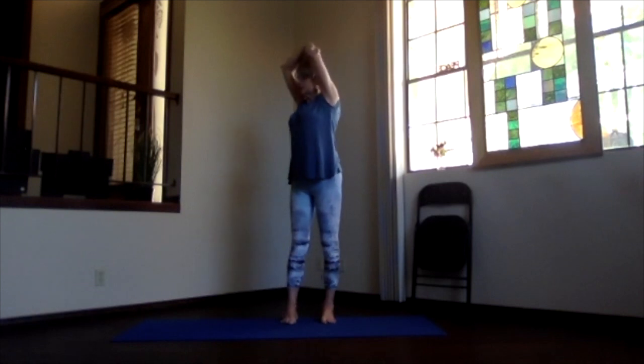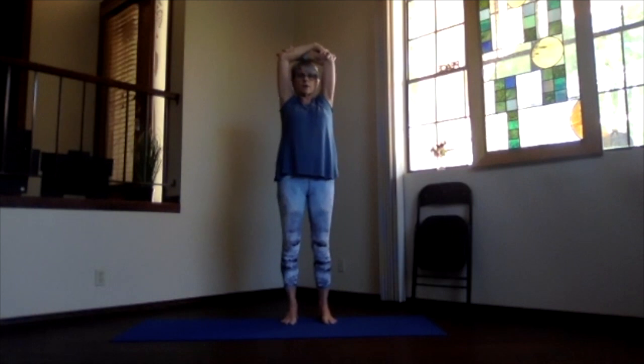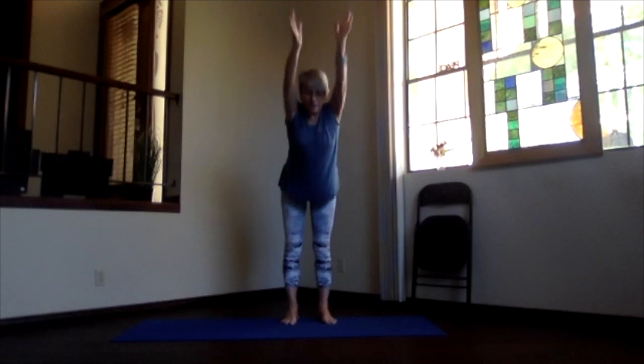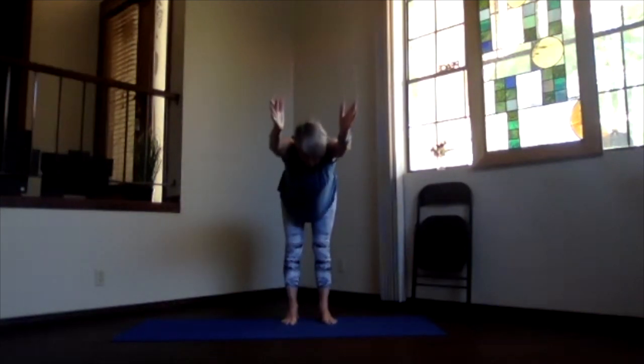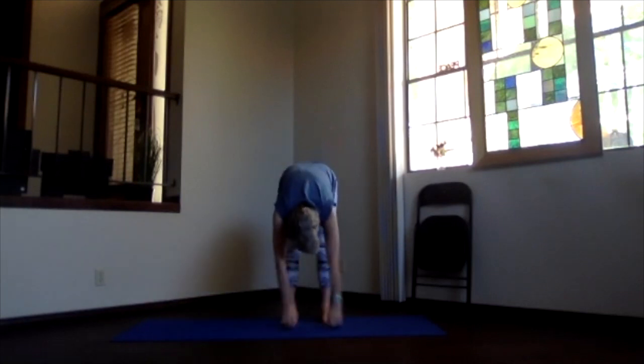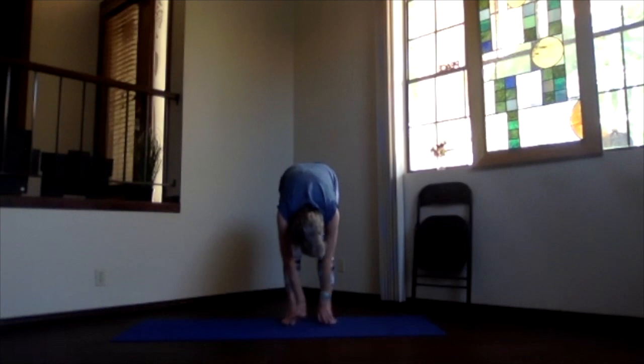And then inhale to the top, exhale back around to the center. Bring your arms up, shoulders are down. Sitting bones push back as you pivot at your hip joint. See if you can get that body nice and straight. And then drop ragdoll. Just hang. Breathe.